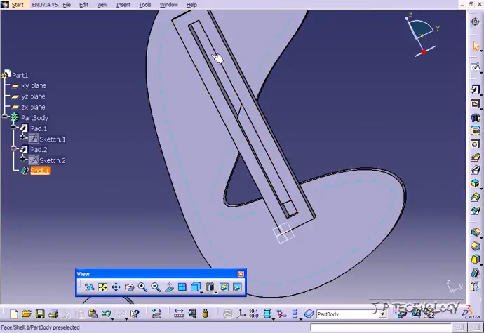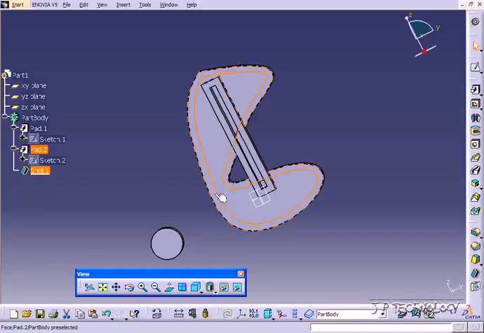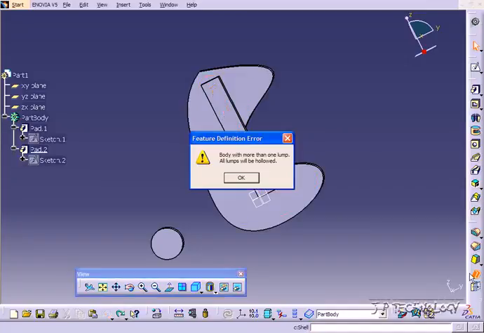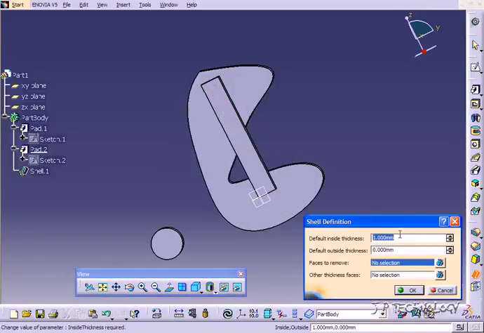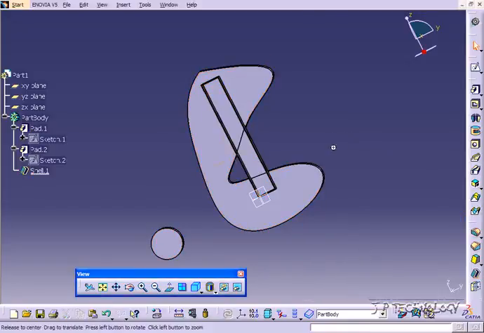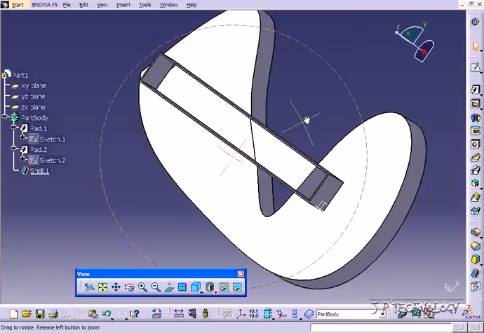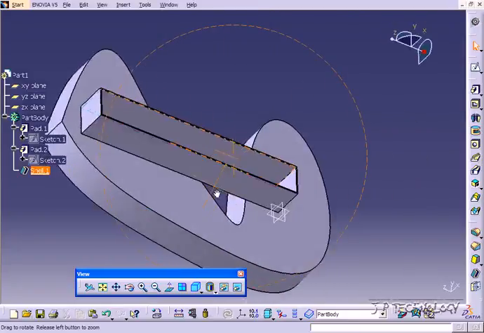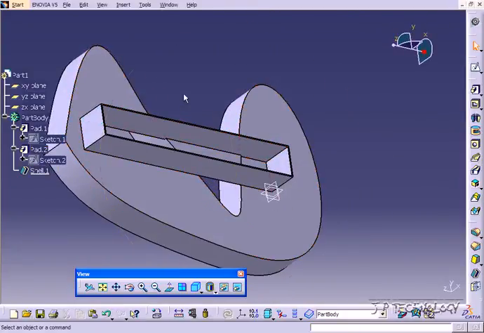everything else in here is hollow. If I click on there, you can see the profile within there is all hollow. Now, if I press Ctrl Z and delete this one, we'll do the same shell, but we'll only do 1 millimeter. Click this face, and now you can see again how it cuts through and how it goes through this body also.